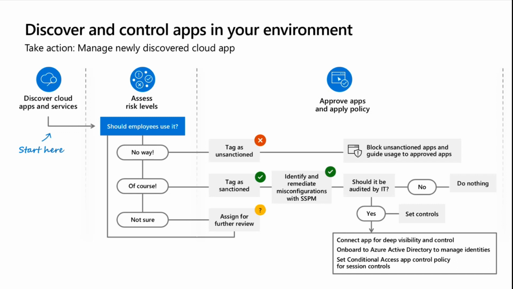Do it only for official purposes. Be aware of whatever you want to say. It will also create an alert for the administrator to be aware that someone went to this application, so that they can take a look at how many people are using it. If thousands of people are using it, there must be something important that the app provides from a productivity standpoint that you need to take further, right?